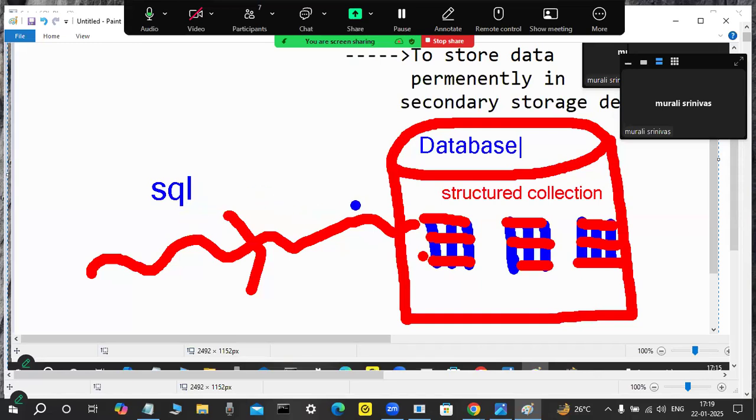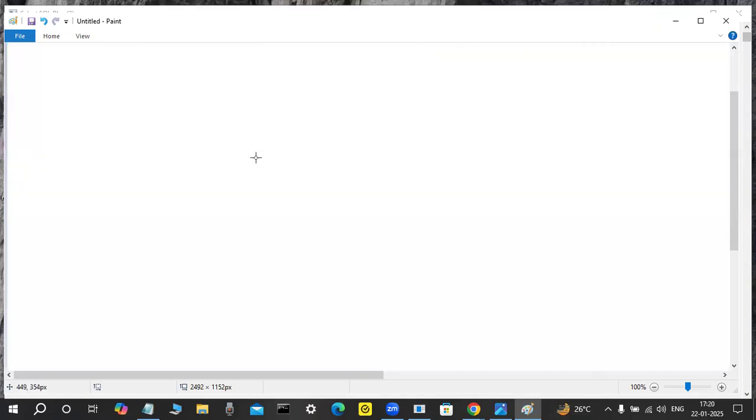Through this language, we operate data in these types of relational data model products, either Oracle or SQL Server or DB2 or Sybase, any database software. Now check it out. This is the SQL language. Through the SQL language, we operate data in these types of relational data model products.